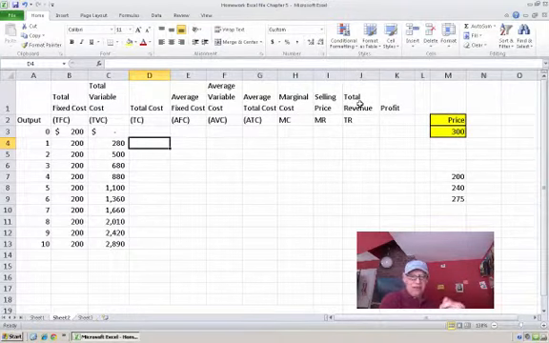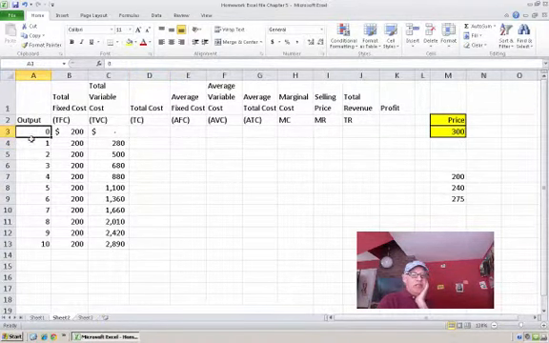It's one of the key parts for this next test we're going to have in a bunch of weeks. So this is a good spreadsheet to look at before the test. So with this scenario here, we've got output in column A: 0 units sold, 1 unit sold. In the textbook, I'm taking these numbers from the textbook.